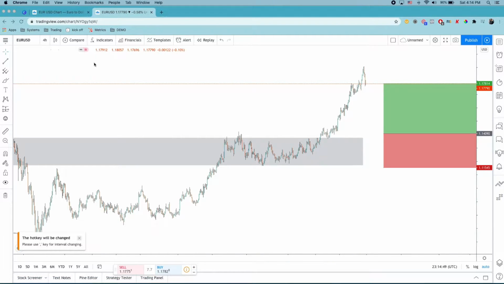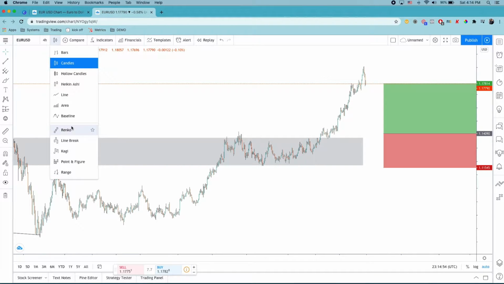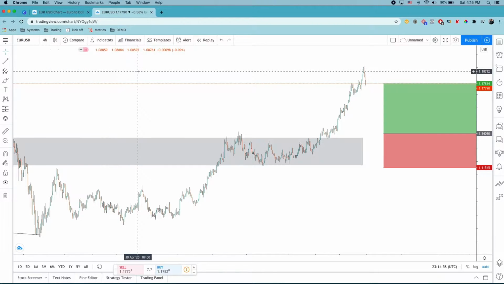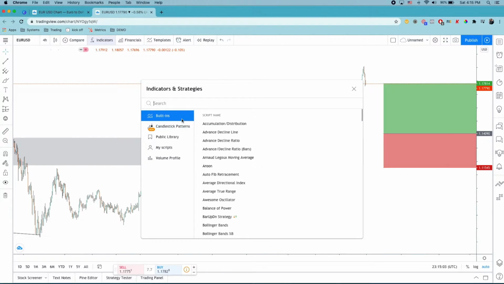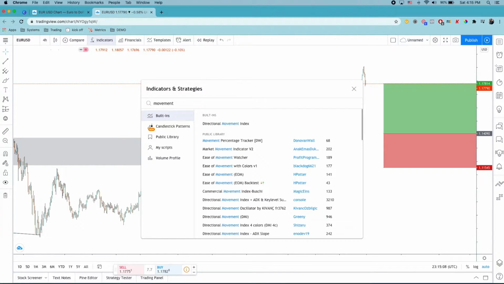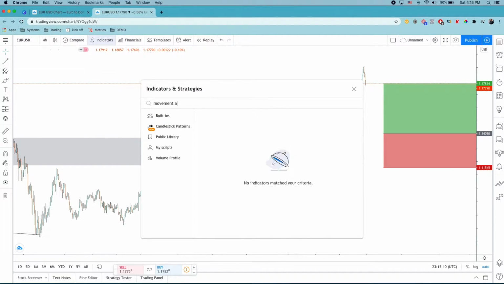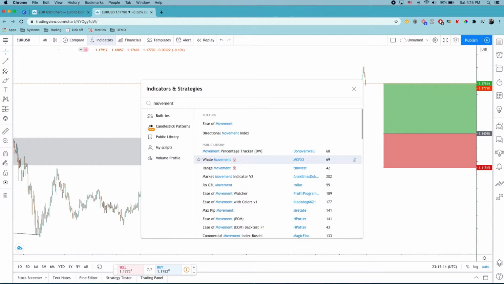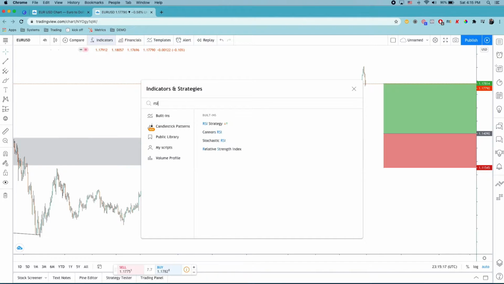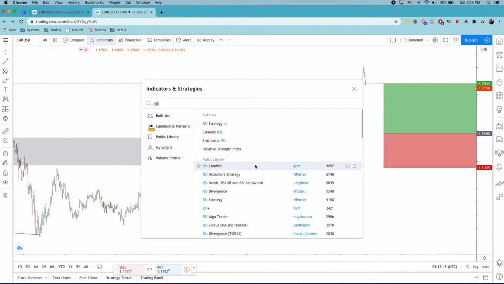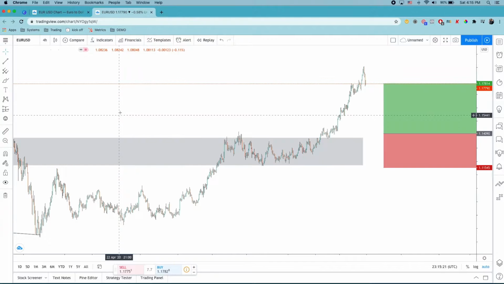And then let's say, for instance, you want to look at a different type of line chart or Heikin-Ashi. You can do that. I typically stay in the candles. And then up here, you're going to see indicators. If you do use indicators, right, there's so many that you can literally just see what's going on right here. So you do moving average, and I'm sure a moving average will show up, right? Let's say you want to use the RSI. Boom, you can find a whole bunch of RSI indicators as well.